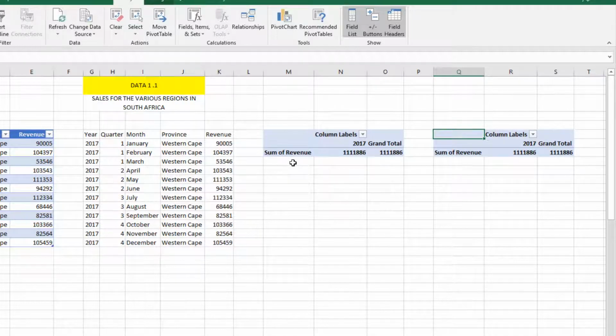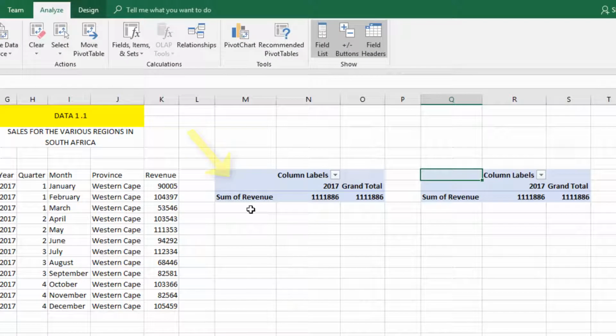Alright, so if you have a look at these two pivot tables, the one on the left is from data formatted as a table, and the one on the right is from data not formatted as a table.